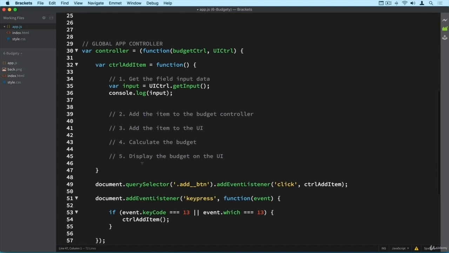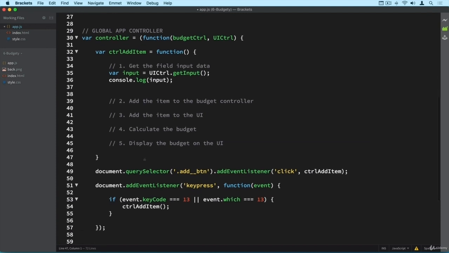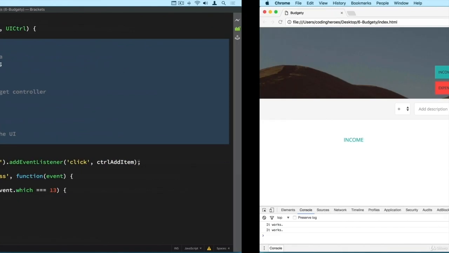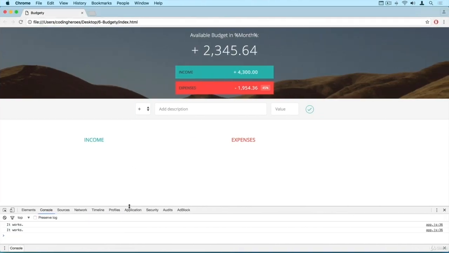Okay. So remember, this will happen as soon as we either click the input button or hit the enter key, because this is in the function that is called when either one of these actions happen, right? So let's now test this.